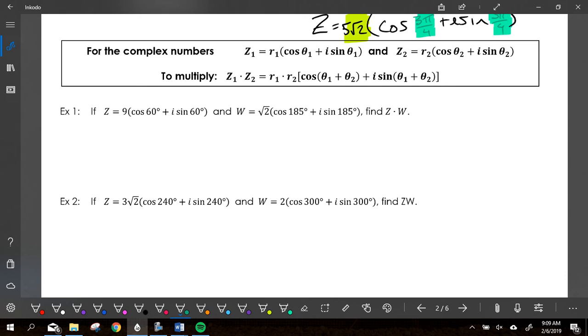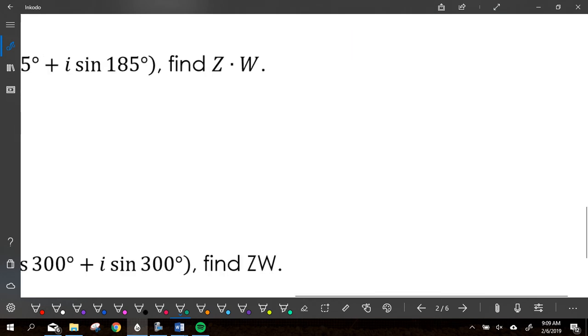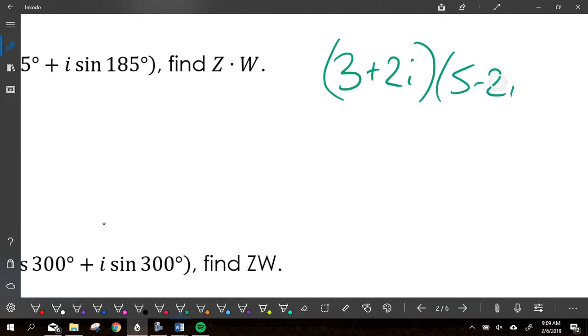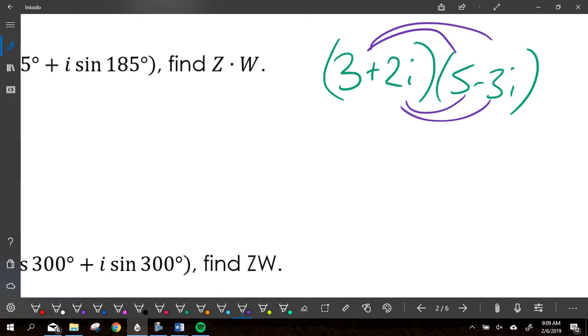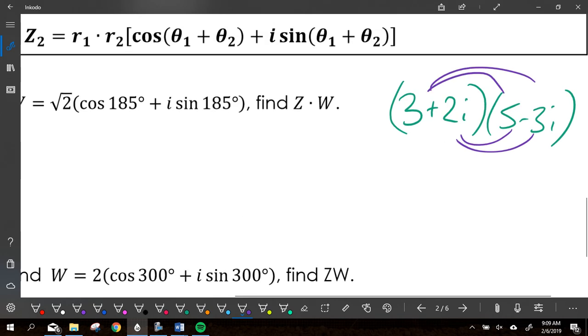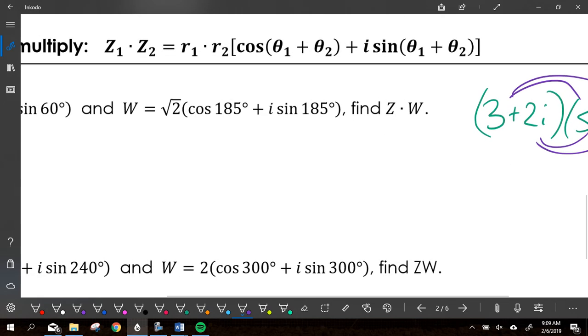To multiply complex numbers, if they were rectangular complex, it would be a problem like this. Let's do minus 3i. What would you have to do to multiply those two things together? FOIL, you would multiply it out. Remember, i squared gets you negative 1, and you kind of multiply. It's a lot of fun. That's not crazy tough. This is super easy.